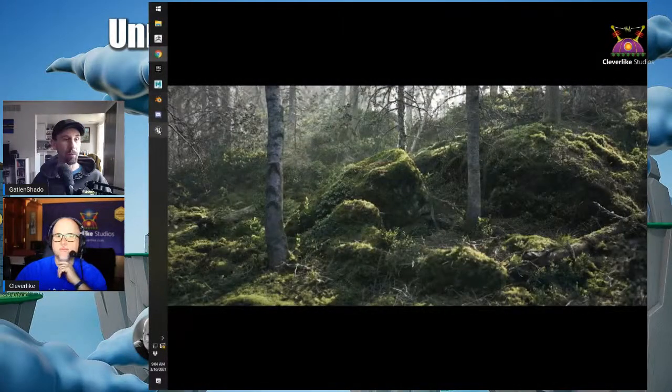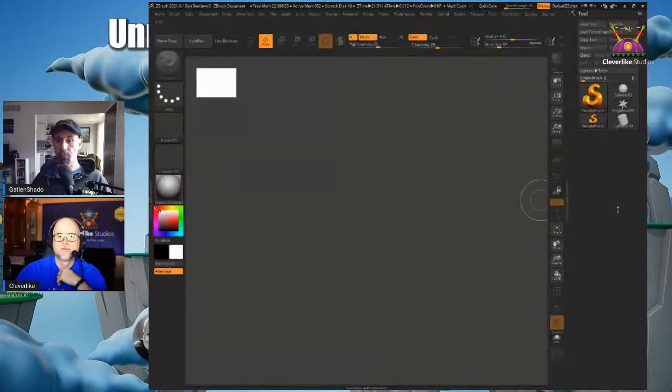So let's bring this up like so. For those of you that have never seen this program, a lot of people complain about the UI, but I'm going to tell you right now, it's completely customizable, so you can kind of do whatever you want. Essentially, what I'm going to do is use some of the modeling tools as opposed to the sculpting tools to actually create a tree. So it's a little bit different kind of workflow, but it's still a lot of fun.